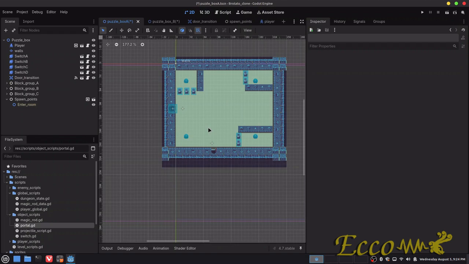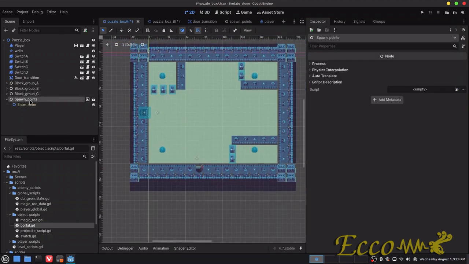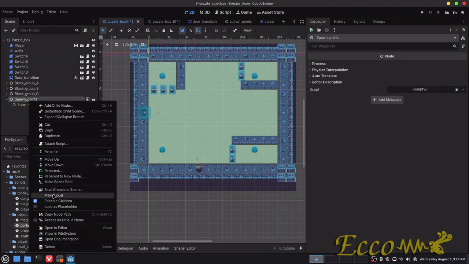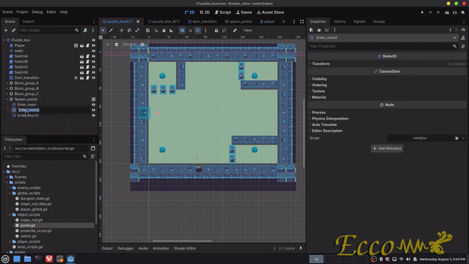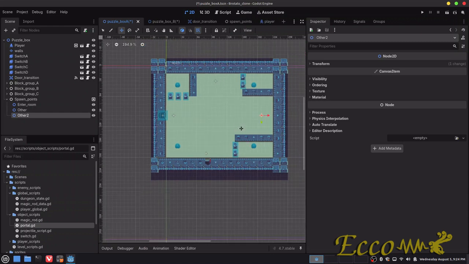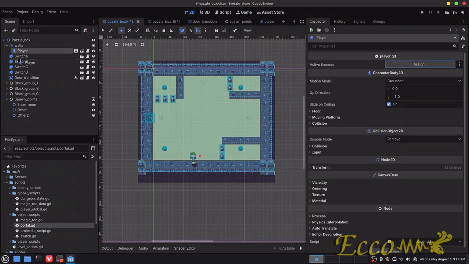So as I said earlier, let's say you had multiple spawn points, for example. I'm just going to make this local, and I'm just going to duplicate it here, and we're just going to call this. So we're going to take this here, move this one up here, and then we'll take this one here and move it over here. Hold on, I've got to make sure that the player can be seen.